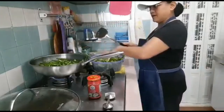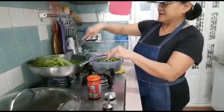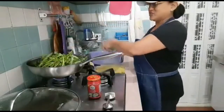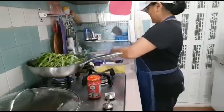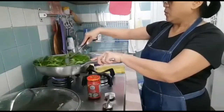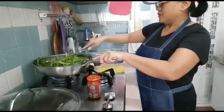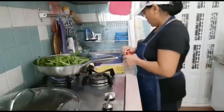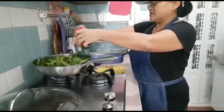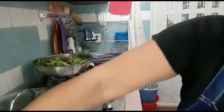Already brown, so I can cook it. Okay. Oh, the kangkong. Thank you so much. There is the kangkong left over. Kangkong will shrink. So, I love to eat that. We call this big old element.